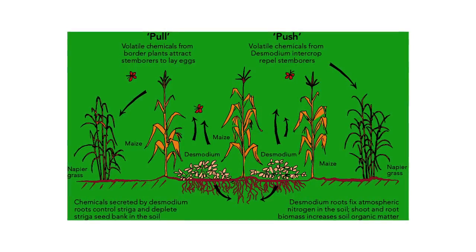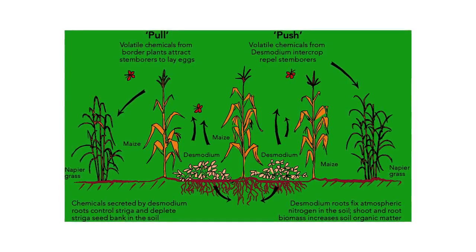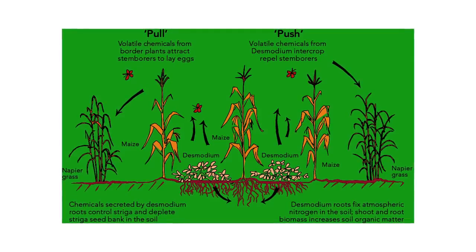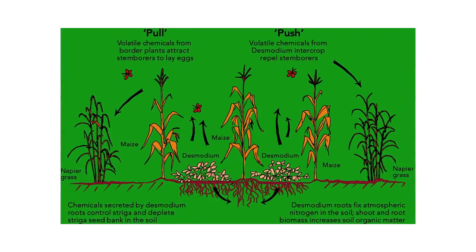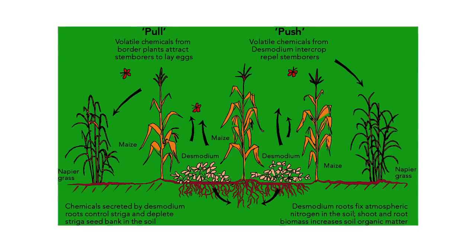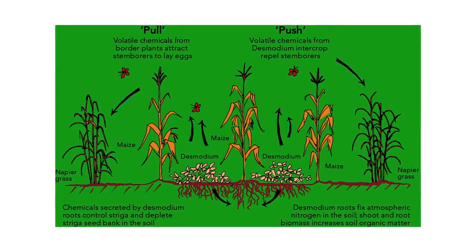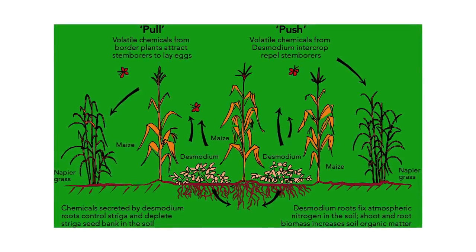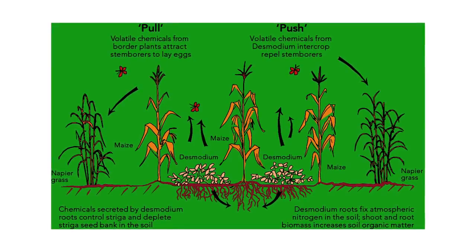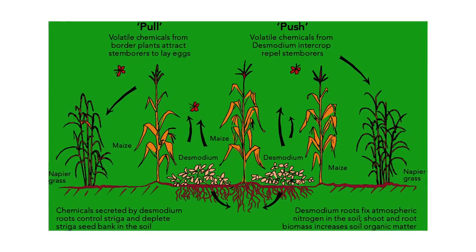The push-pull strategy controls the stem borers and the striga weed, and improves the food production, but also the grass and legume, which are push and pull plants, produce enough fodder. Both are very high-class fodder, which we selected, and they help the farmers to improve their milk production. So that solves the food security problem, but also the legume which we use, it is a perennial legume, Desmodium. It adds nitrogen in the soil and also adds carbon, which is very, very important.